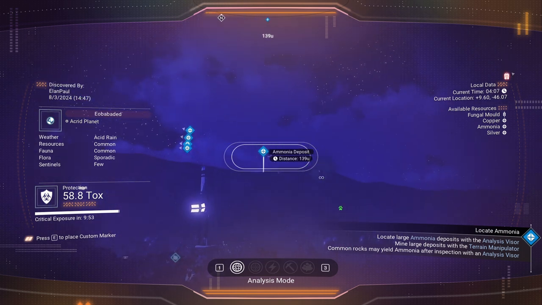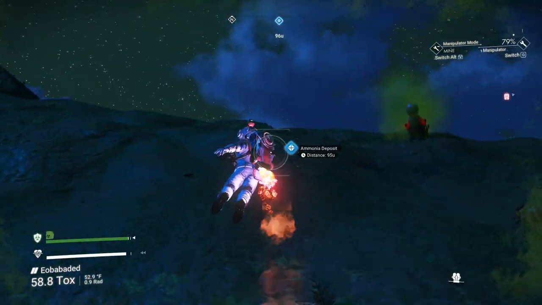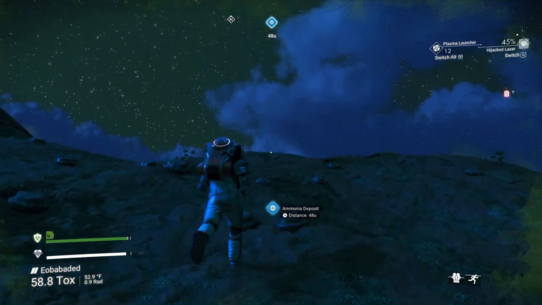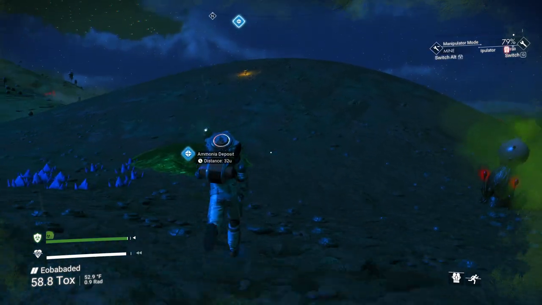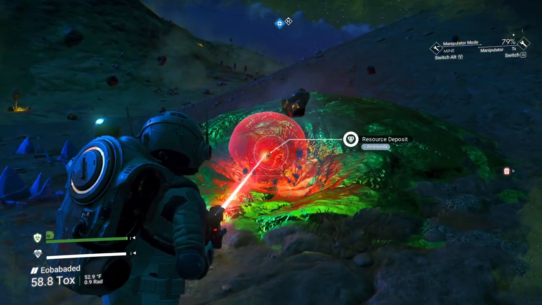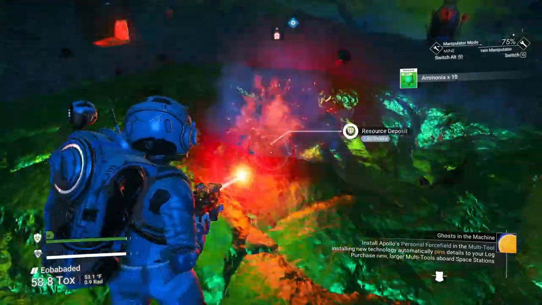So we're looking for ammonia. There is one right there. It's already highlighted for us. Fantastic. Let's go ahead and head up here. We're going to go to the tray manipulator. We're going to make it small. There we go. Okay. We'll pick this up. Excellent. It's right here. Not far at all.